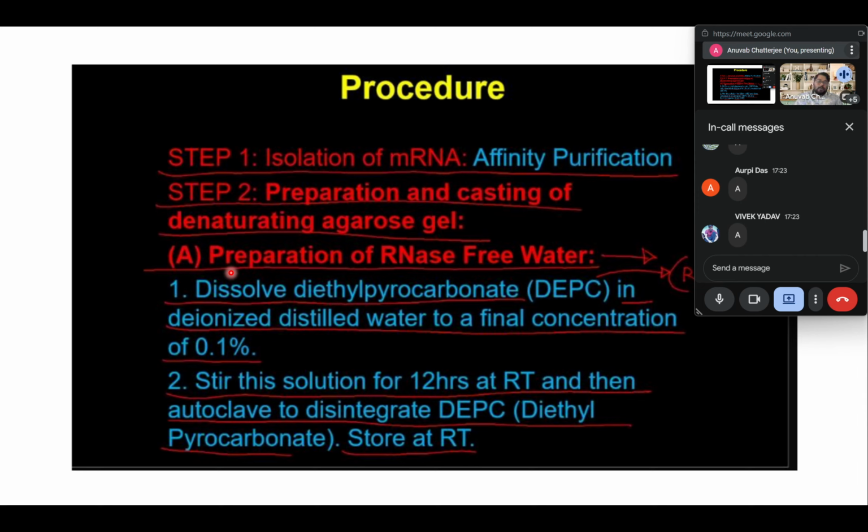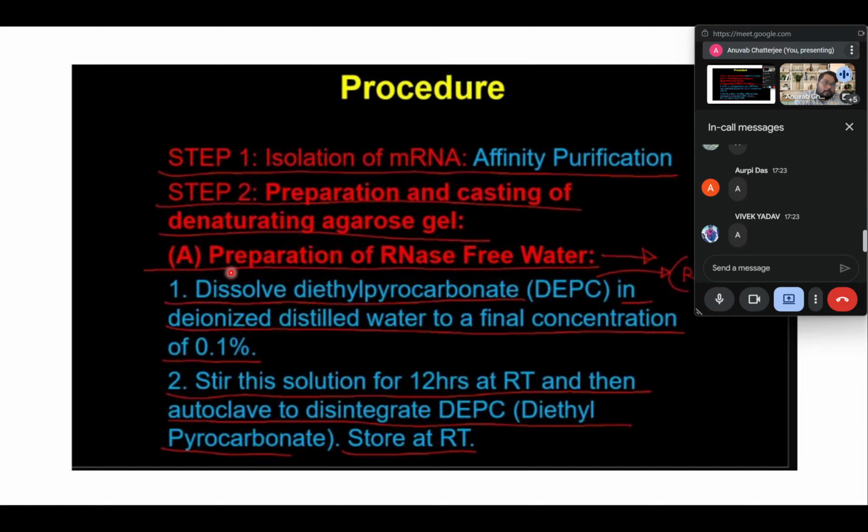Whenever you are doing a northern blot or working with mRNAs or RNAs, you definitely need to get rid of RNases from everywhere else. RNases are enzymes that degrade RNA and they are present absolutely everywhere. Your body prepares a lot of RNases by itself and they are present essentially in the air, water, everywhere else. That will cause a lot of stuff to mess up when you are doing experiments with RNA. So after you have isolated mRNA, and even before it, you should make sure you are working in an RNase-free environment. But once you have isolated your mRNA, where will you store it?